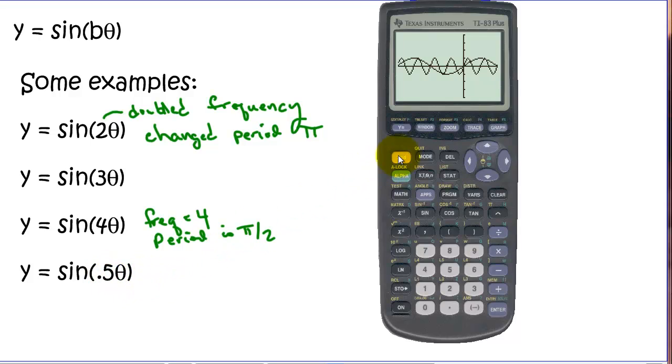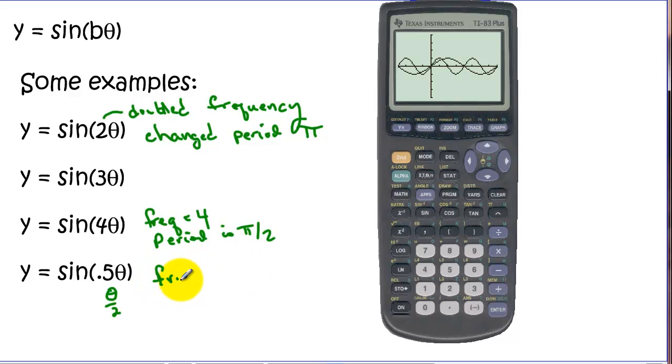And let's look at our last example. What if this would also be equivalent to theta over 2. So what if we take a fraction in here? And let me put the window back here to, let's go out here to 4 pi. So since this is 4 pi, remember we get 2 patterns normally. But now out to 4 pi we only get 1 pattern. So it halved our frequency.